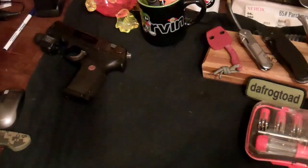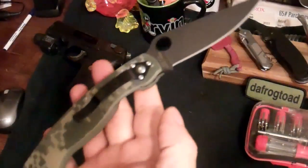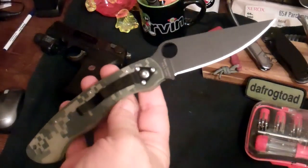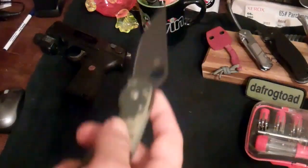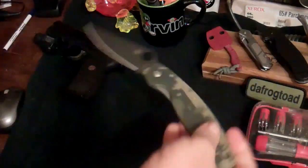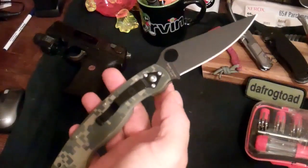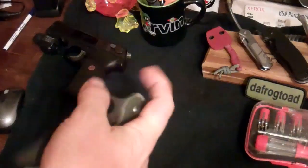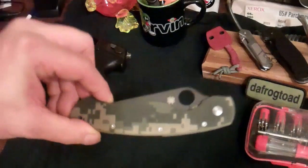It would probably be one of two. The first one being one you may have just seen recently — this is the Spyderco Military that Starlordish so generously sent my way at Christmas time. It has all the attributes necessary to use in a defensive situation: it's light, it's big, it's sharp, it's easy to open, easy to carry. So that would be one of the two choices.